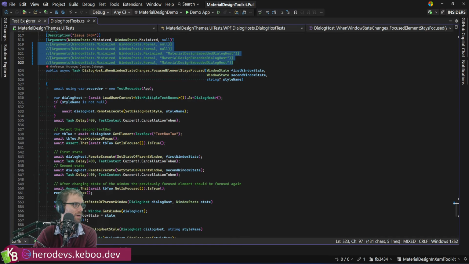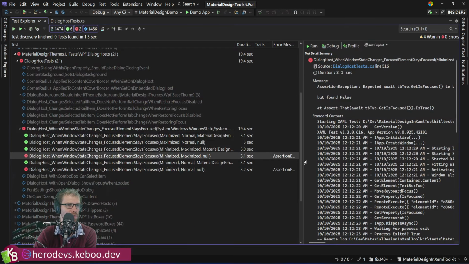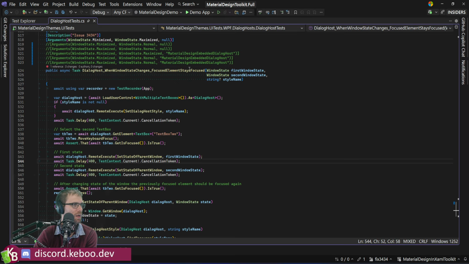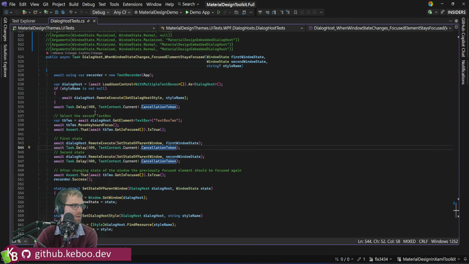Okay, and then where is the failure in this? Assert that text box text is true. So TB2 is focus true. Let's see, TB2, because it goes down, get is focus true.